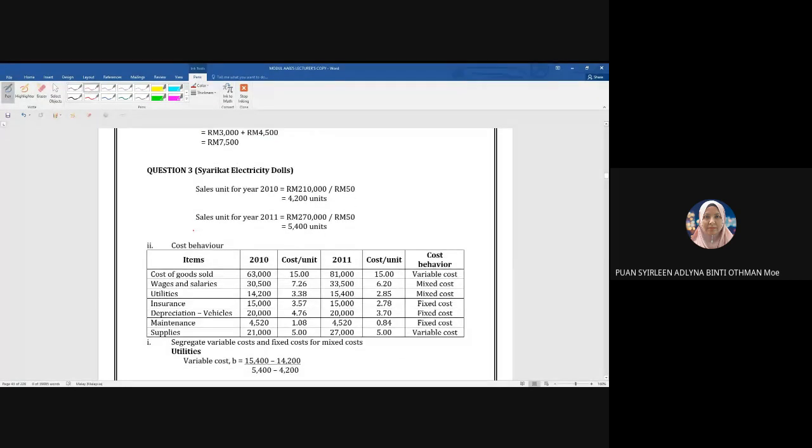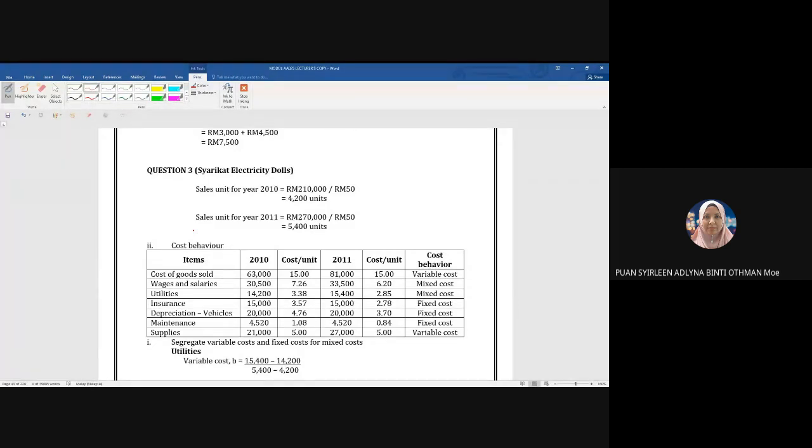Okay, so untuk nombor 3, yang ni macam kelakar sikit lah. Kenapa? You baca tak soalan ni? You tahu kan you dapat ni ialah statement of comprehensive income statement. Kalau you baca betul-betul, you terus ada sales dengan cost of goods sold. Dalam tu tak ada beginning inventory, tak ada ending inventory. How does your sales help you with the calculations?